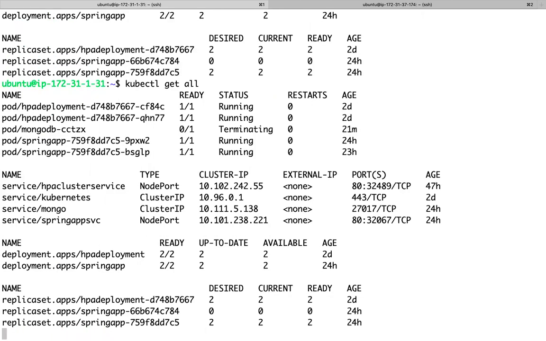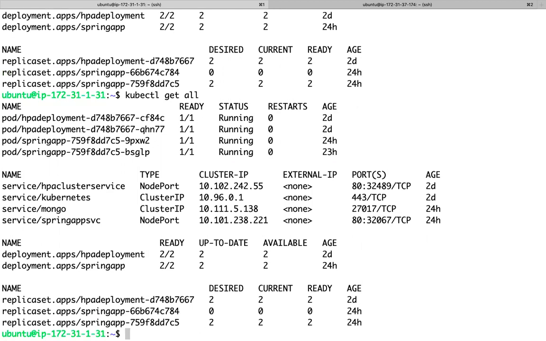Now, does Kubernetes have any information about that volume? What type of volume you are using?